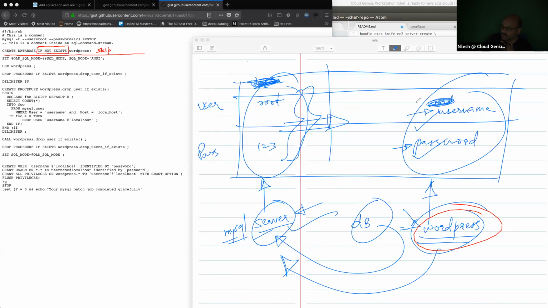Now we have to worry about these two things. The third was taken care of already here. The first two things actually go hand in hand. Look at this portion, use WordPress. That basically defines this database here, that rather uses the database that we already created here. So we want to now use it.